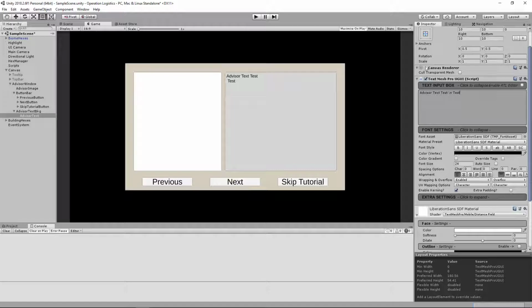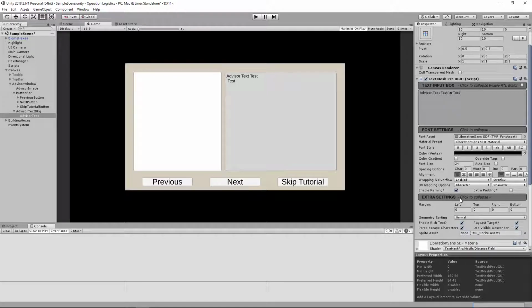Okay, so it works if we put in rich text here. That's weird. And another thing. Real quick.